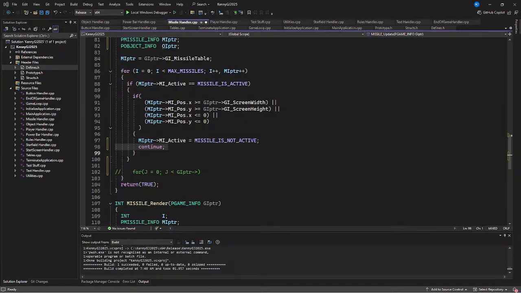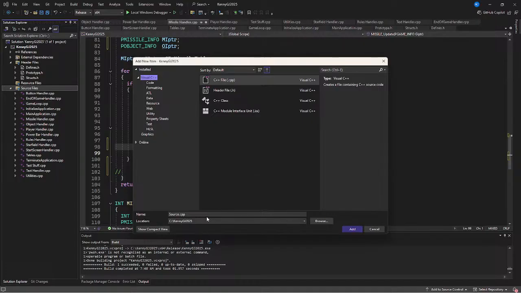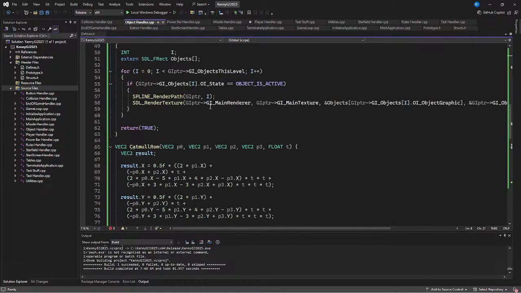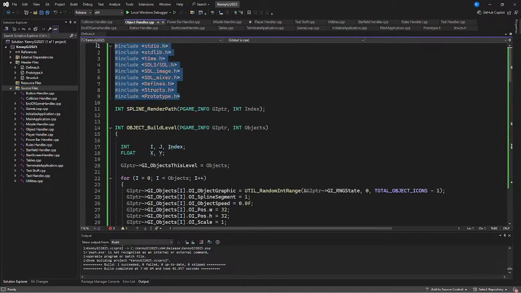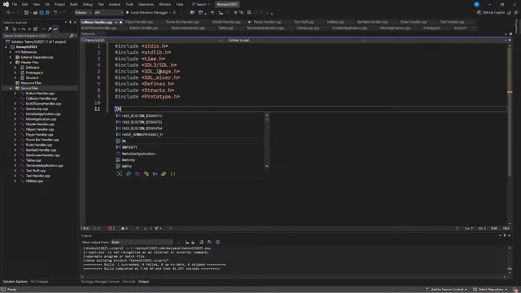There it is right there. Okay. So we do have a separate collision handler. Fine. That's good. I actually like it better that way, because collisions can be a pain in the ass. Collision missile object.